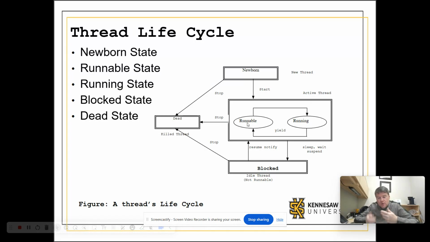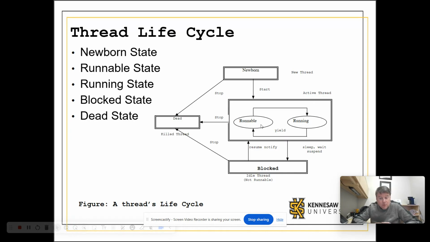It's going to let them run for a while, then it's going to yank them off the CPUs and grab the next 17, or the next 16, and keep doing that until it gets to the end of the queue. Then it says, okay, let's go back to threads 1 through 17 and put them back on the CPU and let them run for a while again. And maybe some of them finish this time around, at which point it marks them as dead because they've completed what they need to do. So the process of going from runnable to running is simply dictated by the operating system. It decides how long to let each thing run.